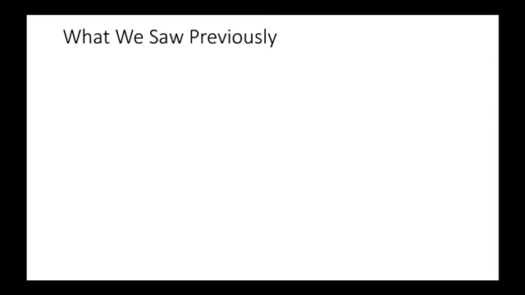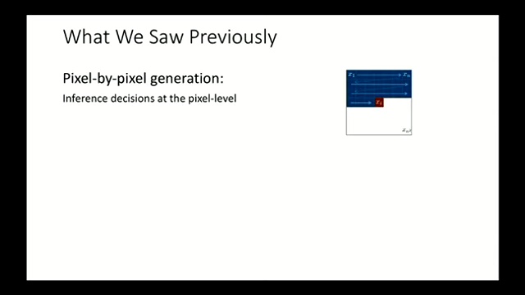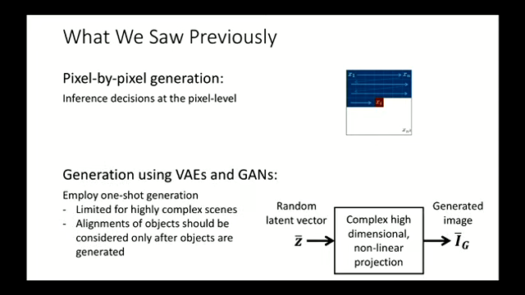Okay, so I'll discuss now the iterative attentive generation. What you have seen previously is pixel by pixel generation. Now, in some sense, this is suboptimal, correct? Because every inference decision happens at pixel level, and it's a little bit unnatural also. This might be subjective. And second, we know one-shot generation, but we discussed why we don't like it, because it seems rather difficult to generate complex images in a single projection. Especially if you have multiple objects, then you would like to take one more iteration to align those objects properly. So we want to do something different.